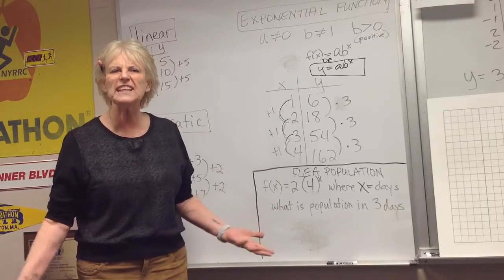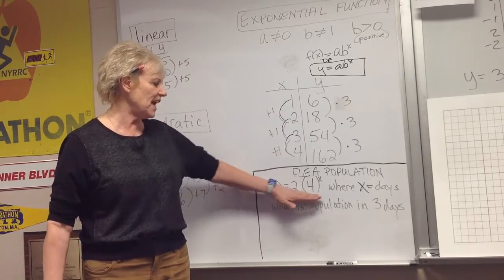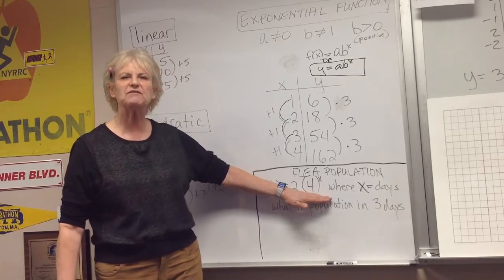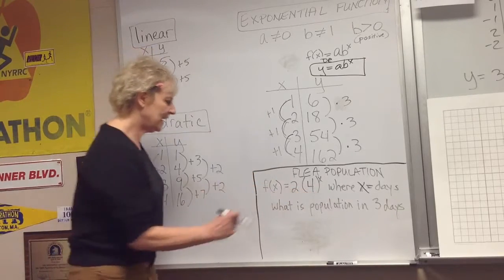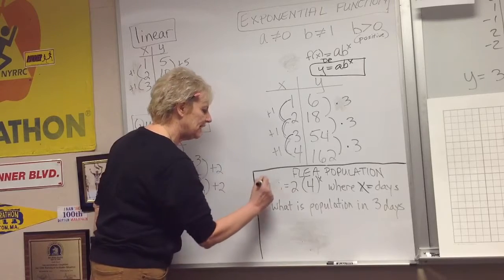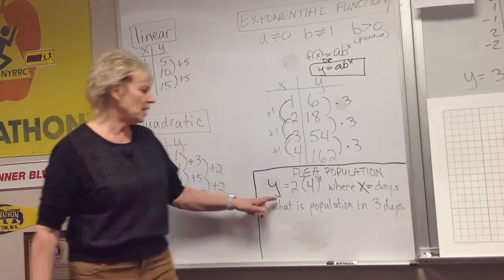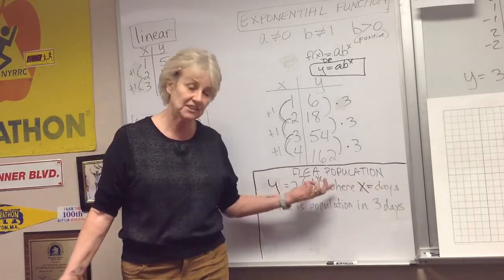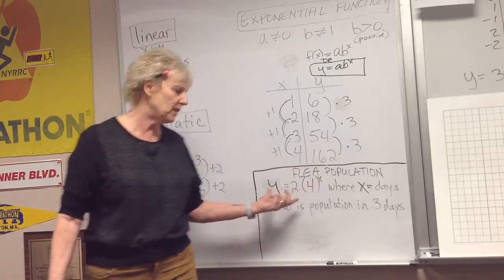Anyway, tomorrow I'm going to show you exponential equations, and you're going to do some tonight, that go with things that really happen. Like here is an exponential function of the population of a flea. I can change the f of x to y if you like. Okay? In other words, let's say x equals days, and it does. This is a real equation, by the way.